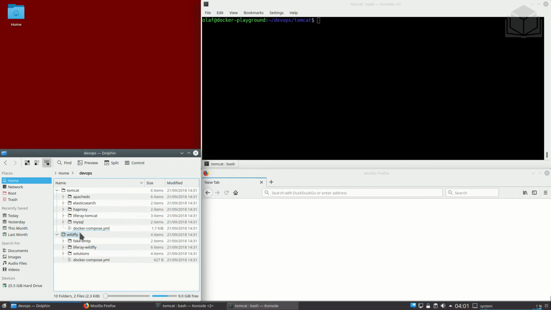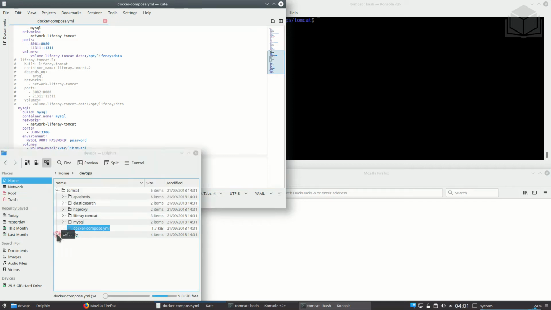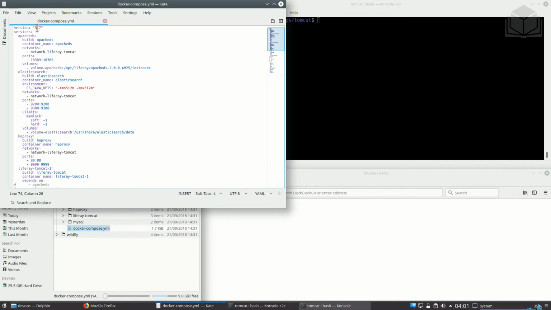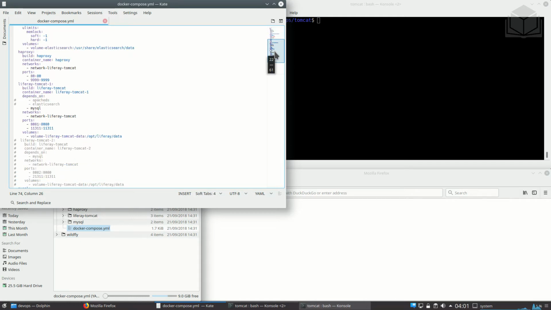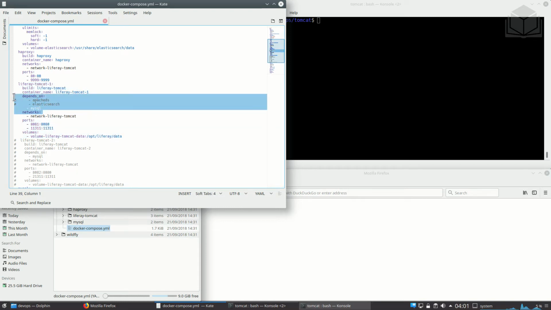Now the exercise continues to ask us to inspect the Docker Compose file in Tomcat. I'll just close Wildfly so that we can go without it. If you look at the Docker Compose file, you'll see various services in here, and the exercises ask us to look at the Liferay Tomcat 1 service, which is just this one. Now what do we see here? We see an image name, we see a container name, we see what it depends on with a few commented sections. These will be activated later when we are building a more sophisticated environment.